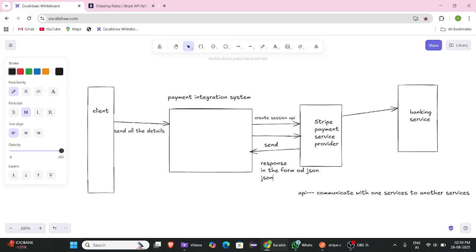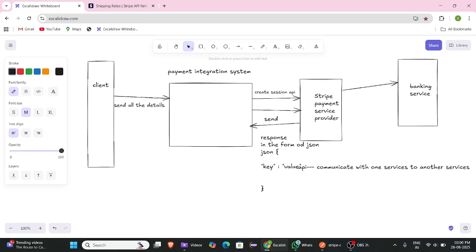JSON stands for JavaScript Object Notation. It is in the form of key and value pairs.